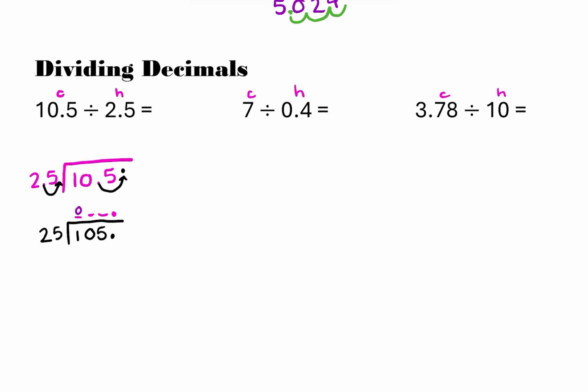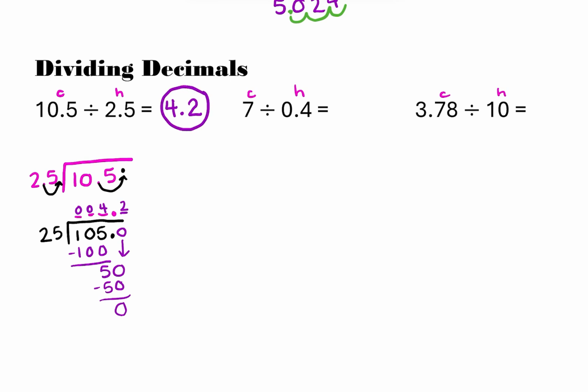All right, can 25 go into 1? No. Can it go into 10? No. It can go into 105. 4 times. It gives me 105. Okay, not done. We add a 0. That's why that decimal is already there because it helps me. I need a dinner plate. 25 goes into 50 2 times and we get 50. Now we can be done. So if you do not put that decimal, you're going to get 42, which is not our answer. And we should hopefully know at this point, 42 is probably going to be a Joe Schmo.